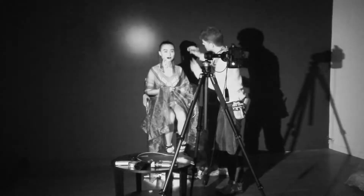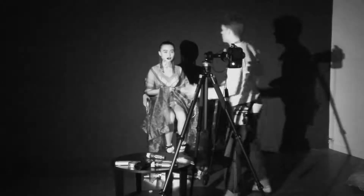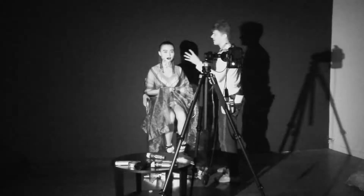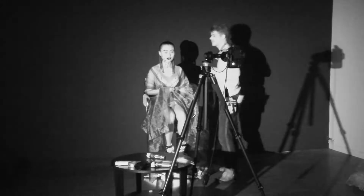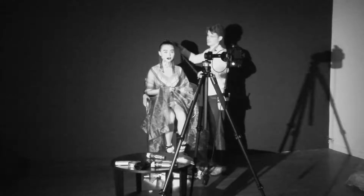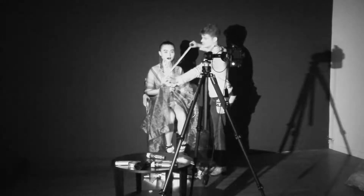3, 2, 1. This time I'm gonna go a bit more from under, like this. But I'm gonna remember the forehead, bit of side, head and shoulder, bit of the fabric. And then the lighting went a bit more from under. I don't know if I did the mouth and the chin properly. I went a bit too quick and I was thinking at the same time. But we'll find out.